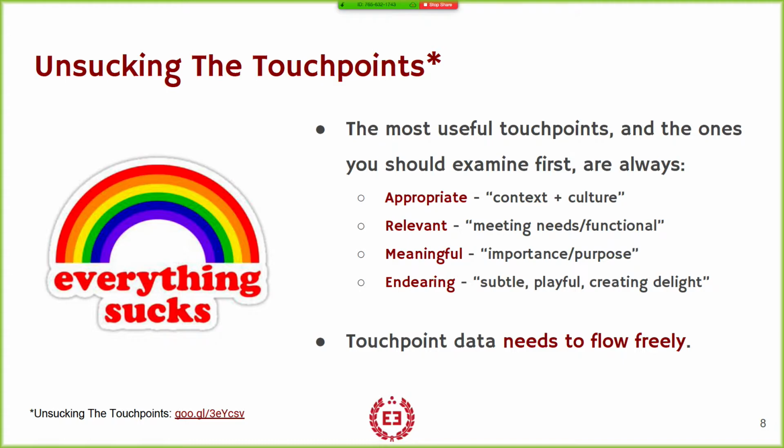So what about useful touch points? This is an article written by a design engineer who's worked in this industry for 15 years and who says that basically the issue is that you have clogs, you have blockage for the free flow of information about touch points that are, and he defines these four things: appropriate, relevant, meaningful, and endearing.